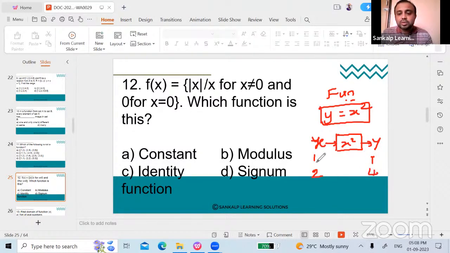Why? Because x square means, x is equal to 2, 2 to the power 2 is 4. When I put the x value as 3, it will give the output 9. When I put 4, it will give the output 16. Means every time the output gives the series of numbers which are the squares. Okay. So function is a certain process, processed according to the condition. That is called function. Already we learned this.